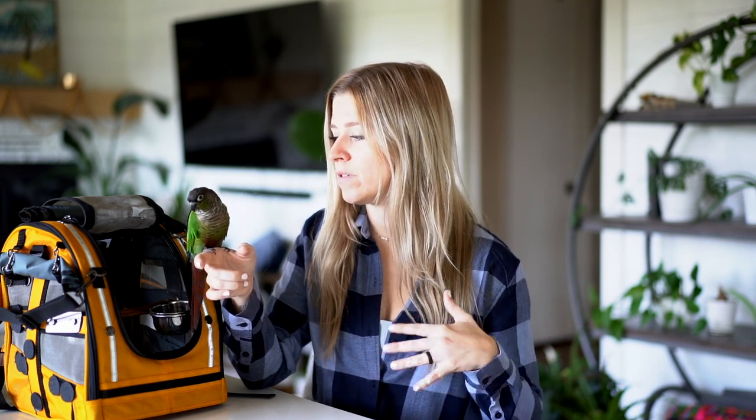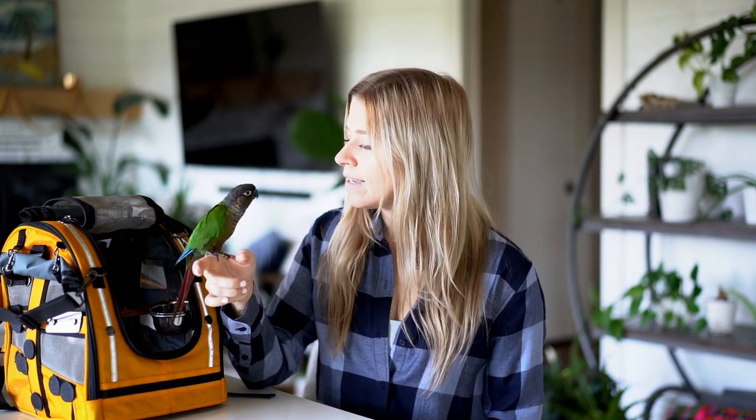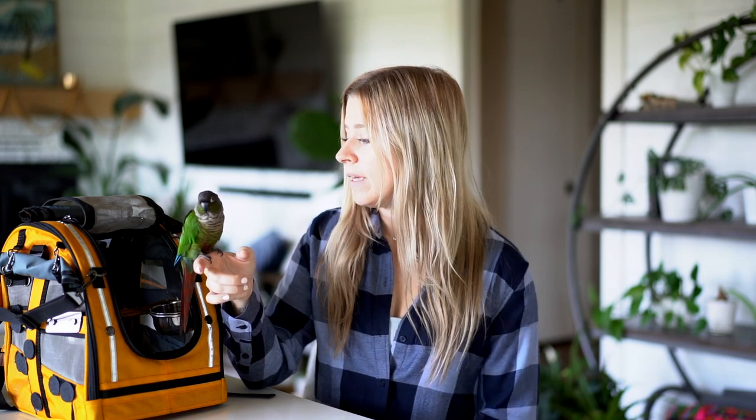For short small trips, vet visits, that type of thing, you really don't need a toy because your bird is probably going to be entertained enough with looking outside of the mesh windows. The part about this carrier that I dislike the most is the price, and it does take a while to get - that's probably my second biggest complaint. But for the quality and how well it holds up, you're not going to find something better for the money or that suits your parrot better or works for so many options.